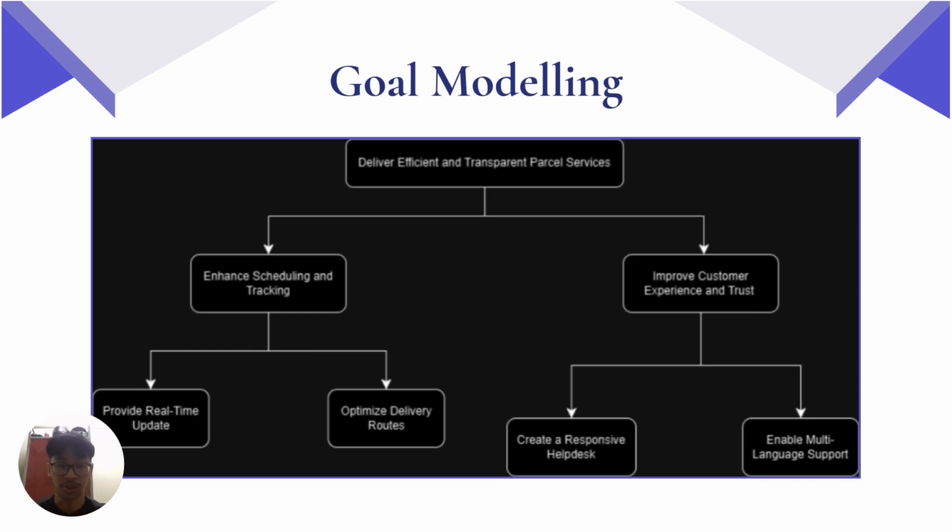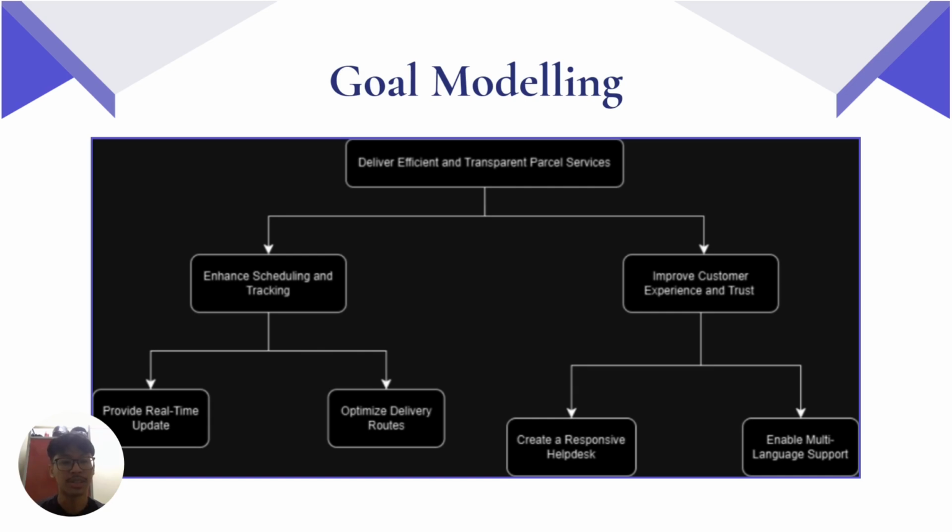So we will move on to the second sub-goal, which is improving customer experience and also trust. Here, the system aims to create a responsive help desk to provide quick assistance and also support for any user inquiries. This is to ensure that customers feel supported throughout their delivery journey. Moreover, the system includes multi-language support such as Bahasa Melayu, English, Mandarin, and also so much more to make it inclusive and usable for a diverse audience.